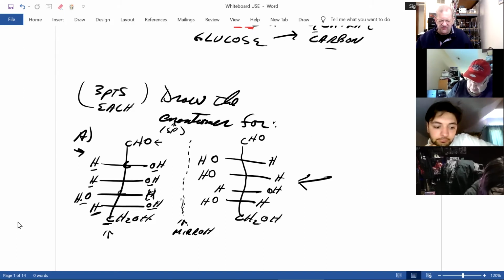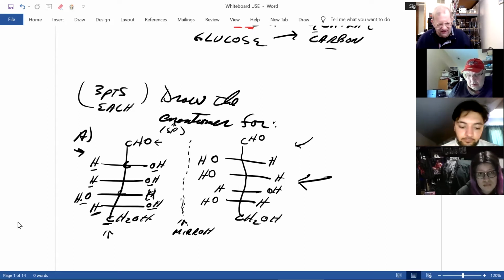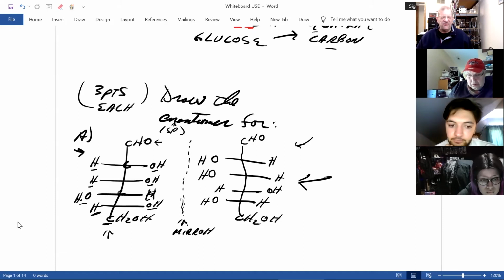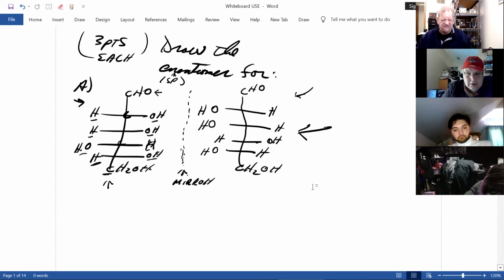Now, this is called a Fischer projection. And I'll teach you later today or Monday why, when you're deciding whether Fischer projections are superimposable or not, you can only pick up and lay one on top of another Fischer projection. You can't rotate it to see if it's superimposable. Let me say that again. Fischer projections and their mirror images, you can just pick one up and lay it over the other. You can't rotate it to see if it's superimposable. And therefore, this is superimposable on there, and therefore it truly is the enantiomer.